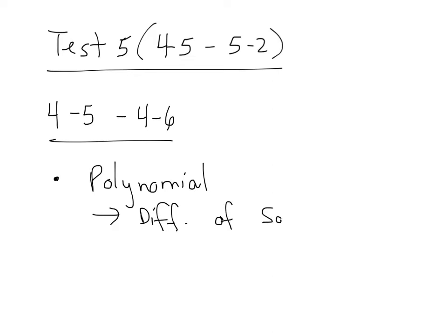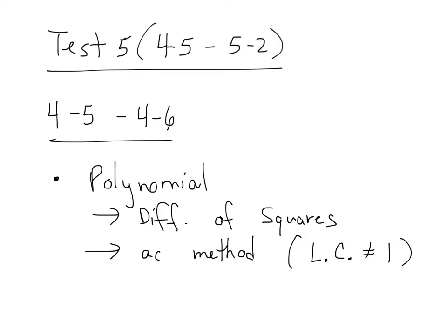Okay, the difference of squares. What else? And we'll take a look at an example, one of these at least, or a few of these. What else? AC method. All right, that's when A is not equal to 1, if you recall. So the leading coefficient does not equal 1. That's when we use this rule, like 2x squared or 6x squared for those. What else?